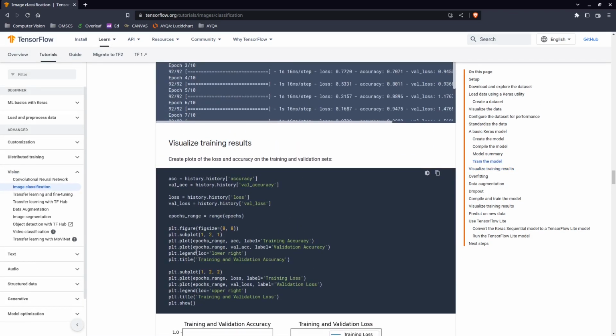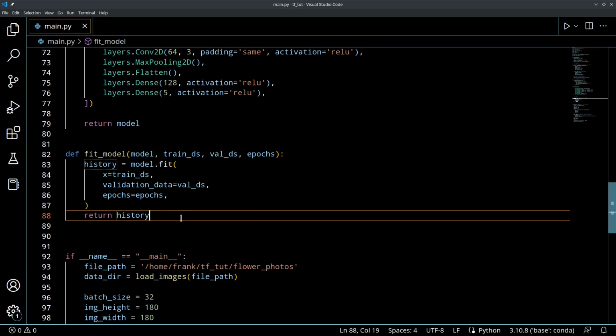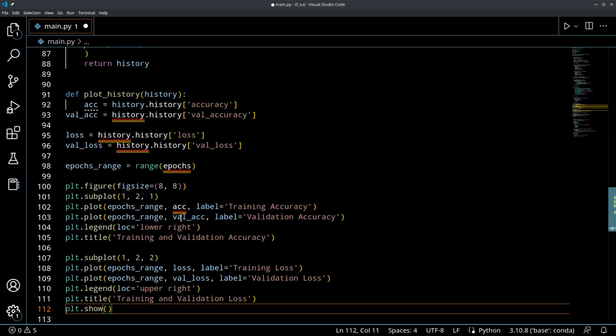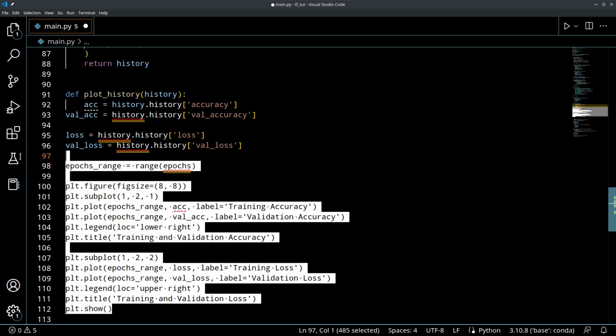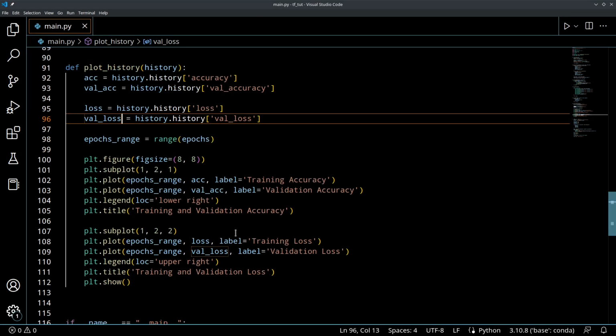I'm not going to go through matplotlib details. I'm just going to copy this code from the TensorFlow tutorials, image classification, or you can just type it in if you'd rather do that. I'm going to make a function called plot history, and we'll pass in our history. I'm doing this just so that we can follow along with the tutorial, but there's nothing magical happening here.